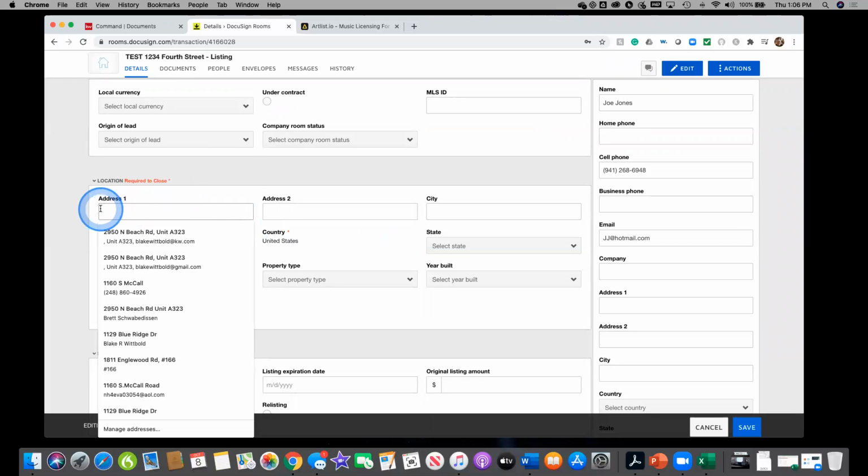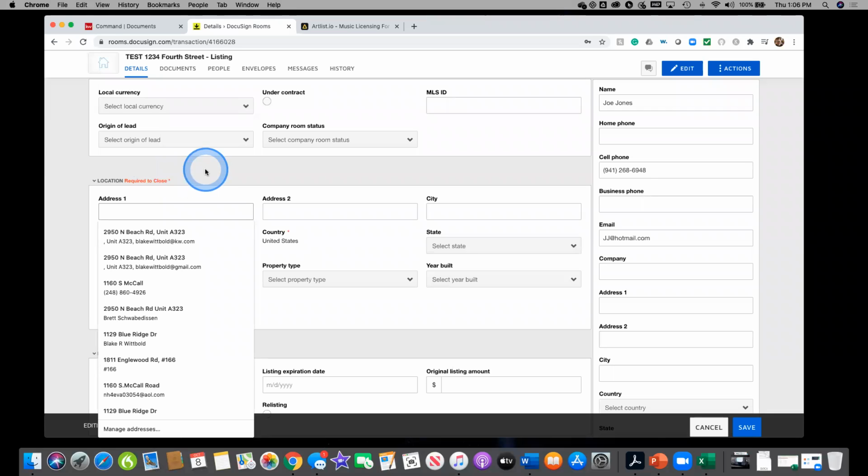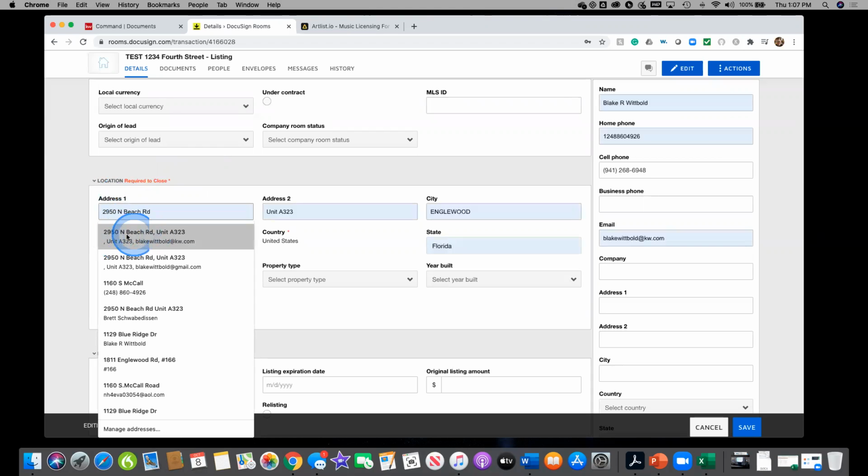Okay, so I just clicked in here and my autofill became active. Do not use that autofill because whatever you click on, it's going to delete the information you already have in there. So do not use any of that autofill. You're just going to manually type it in right now. So we're filling in information into our details section, so it will fill into our paperwork. Yes, that is autofill, but the autofill I'm talking about right now is the one that popped up right underneath my address box, and I can click on it to fill in quickly. You don't want to use that one.